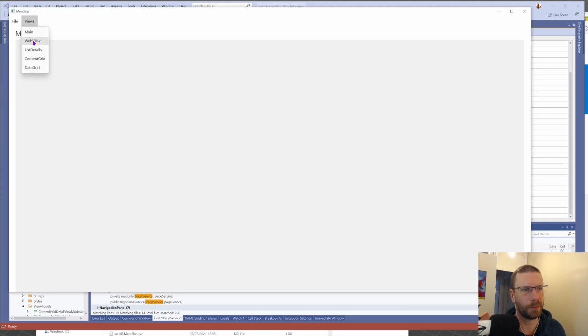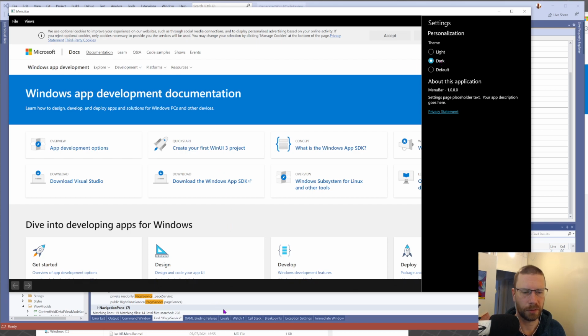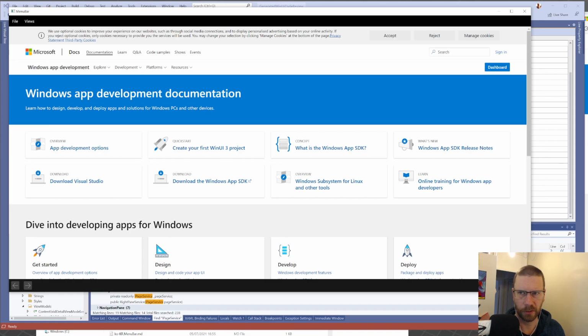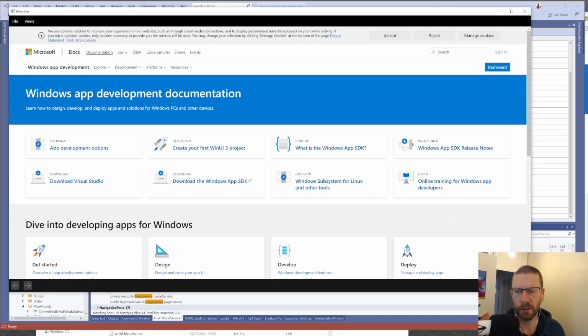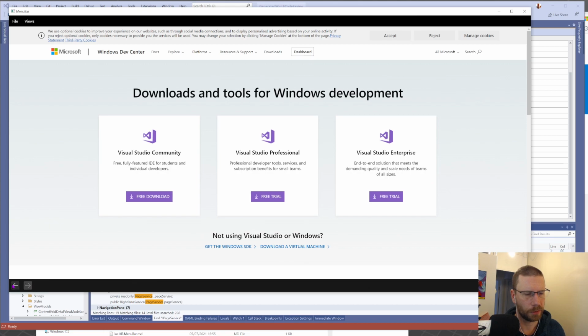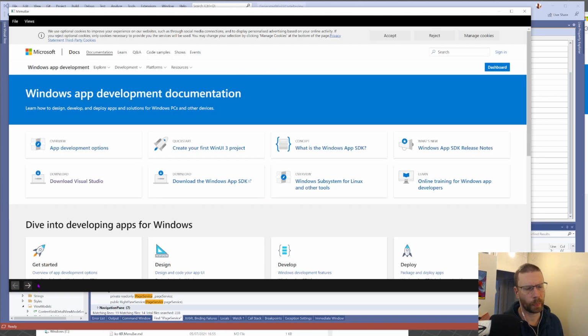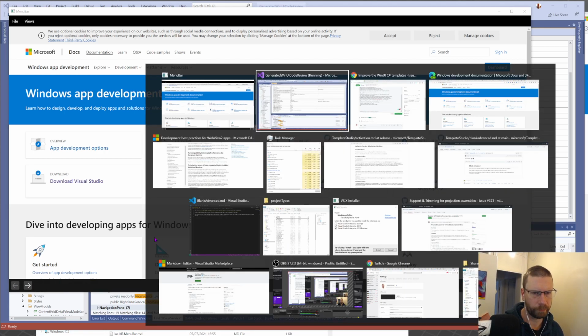Okay, so let's look at these views. Web view. We sort of looked at this already. That's our loading inner. That's a good general point.